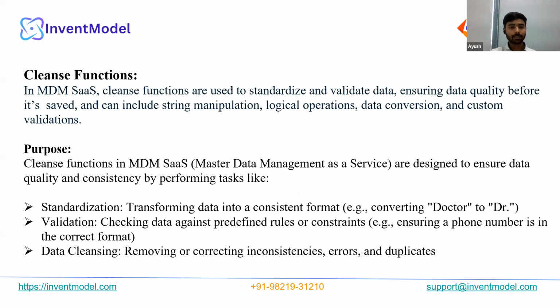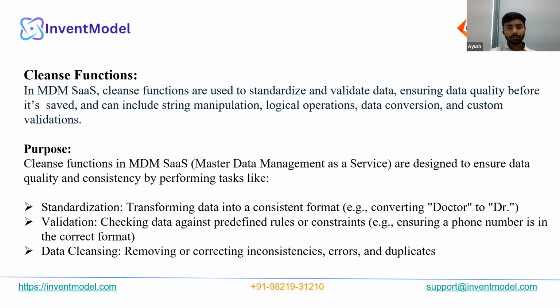So what is a cleanse function? In MDM SaaS, or we say in Informatica on premises, we have cleanse functions, which are basically used to standardize and validate the data to ensure data quality before it is saved. Before data is used for further processes, we have to make sure that we have quality data, on which we can make better business decisions.